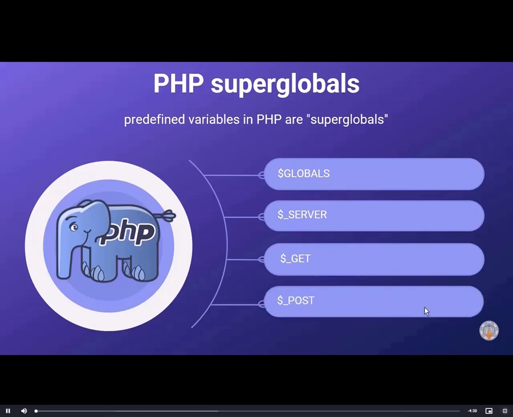POST is a superglobal variable which is used to collect data from a form after submitting an HTML form with method post. The POST method is widely used in PHP to pass variables. So let's see examples or programs of superglobals one by one.